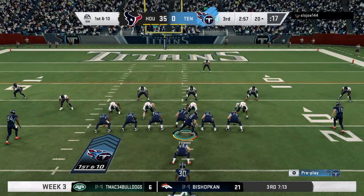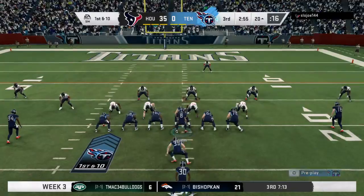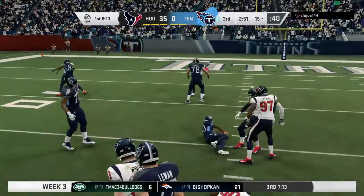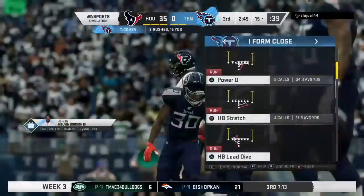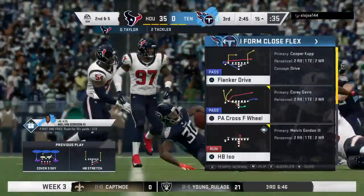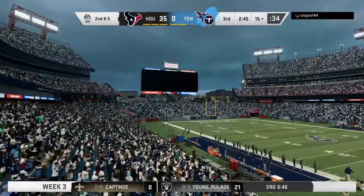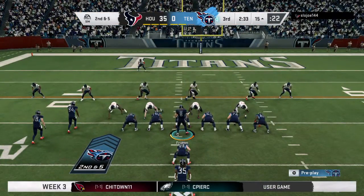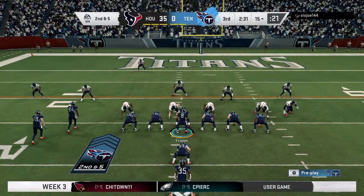First down, a run with Cohen. This will be a 5-yard pickup as they move it from the 20 to the 15. Tough first half for him, unable to put up the numbers he's used to producing. But with a guy like him, you and I both know it just takes a couple of explosive touches for him to make an impact on this game and on the stat sheet as well.